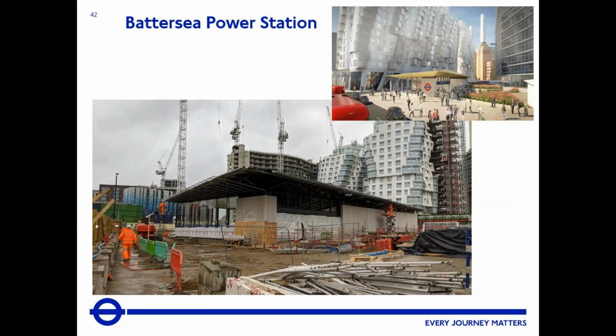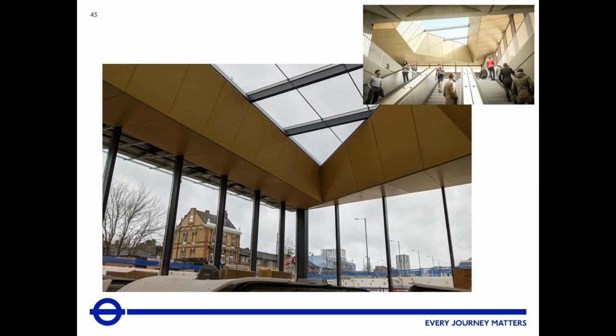You can see the oversight developments are taking shape. So the picture in the top right, that's just a CGI image. And you can see the roundel in the concrete there, and the supporting steel work on the roof and the glass finish. So it's not too far behind, and there's lots of external landscaping works to be done and drainage works ahead of finishing. And the next photo shows a view inside that head house that we just saw.